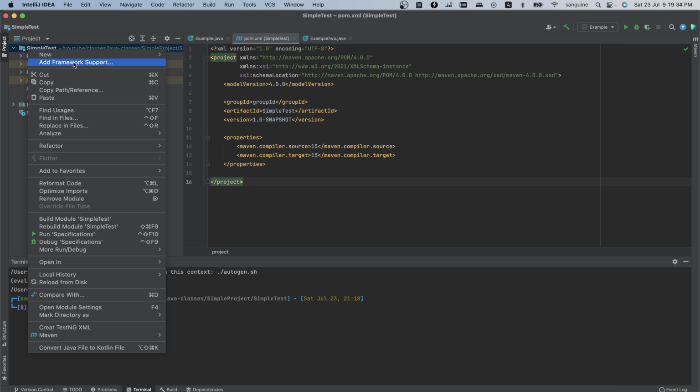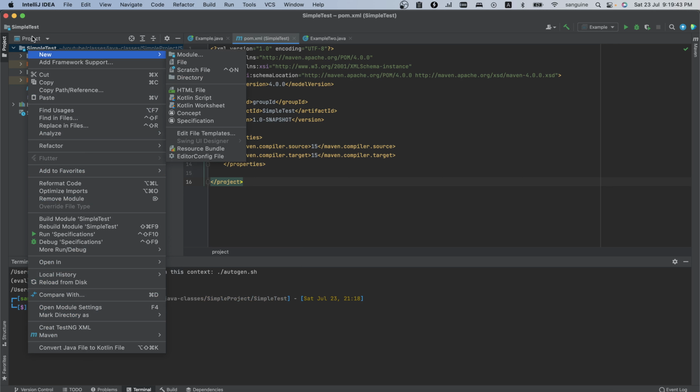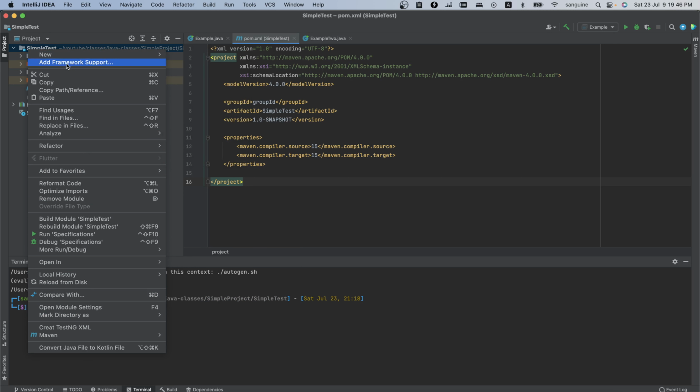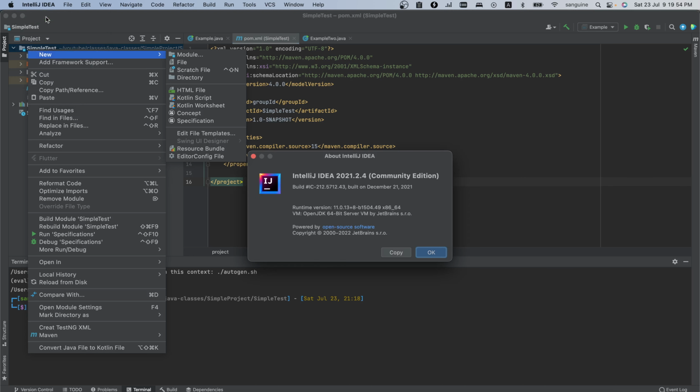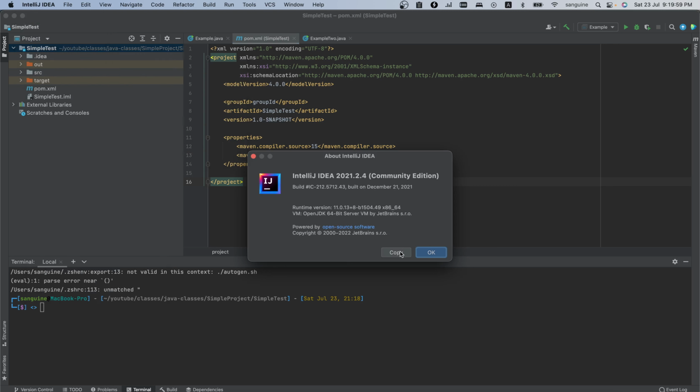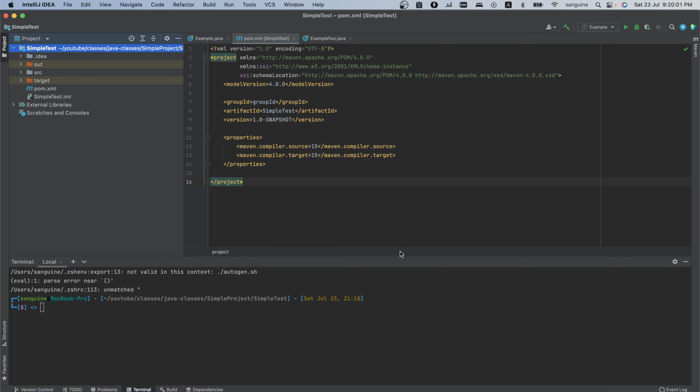The framework support I added in the previous video was around here, but in this particular one, the framework support is here. The reason is because I uninstalled the IntelliJ I was using, the latest IntelliJ as at then, but now I'm using the 2021 version. I'm used to the 2021 version, so I downloaded an older version.